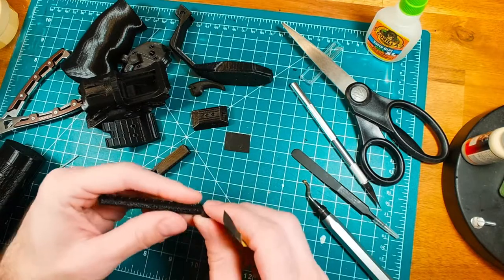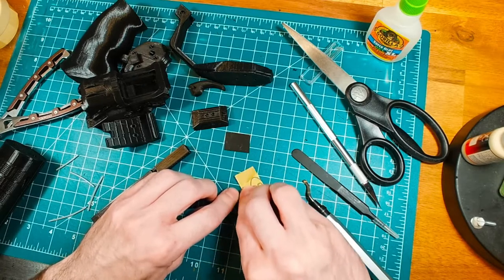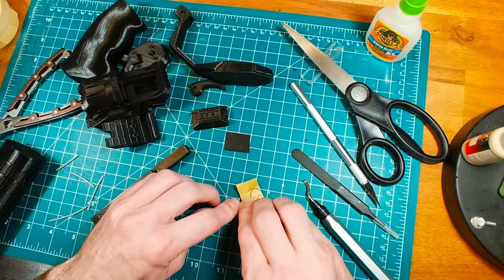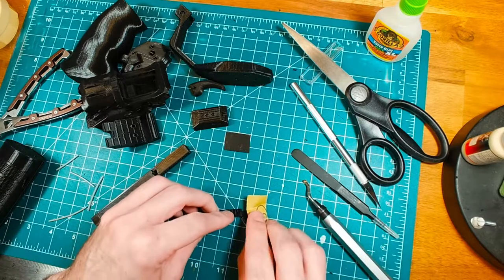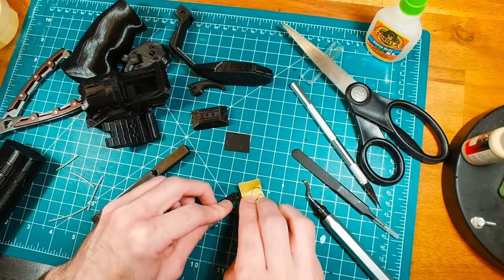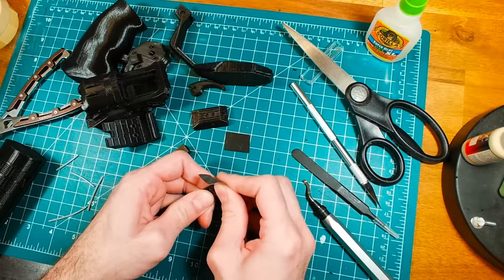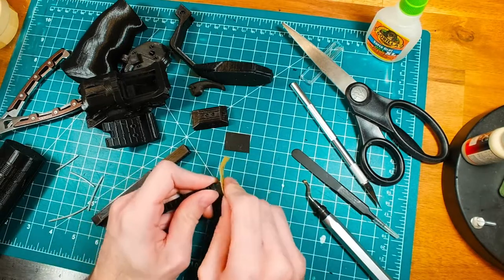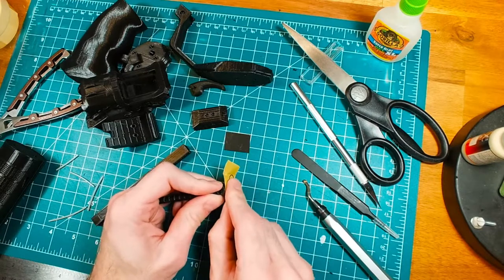Actually, I do need to sand this piece a little bit. It's a little jaggy right here. And when I tried to fit this earlier, it just wouldn't go at all. That's clearly because of this. So if we can get that all to be even, then that would be better. I mean, yeah, I can feel that working a little bit. Kind of, yeah, somewhat.